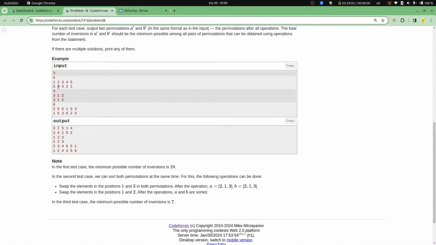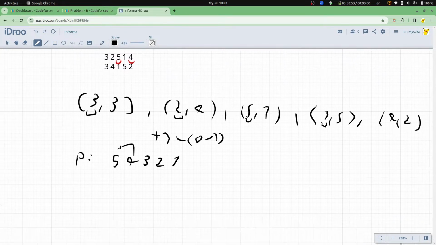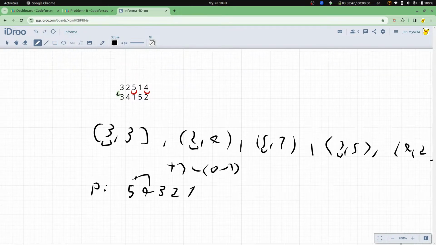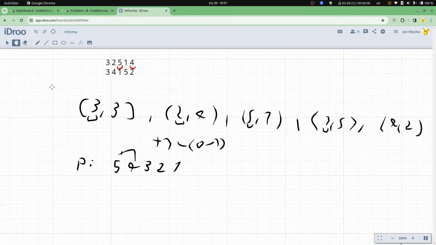So that's what we'll write on the output. We'll just write the sorted A permutation and then the elements in B as they are connected to elements in A. Right? So in this example, we would have the sorted A permutation, and in permutation B we would have 3 on third position, 4 on second position, 1 on 5th position, 5 on 1st position, and 2 on 4th position. So, does anybody have any questions?